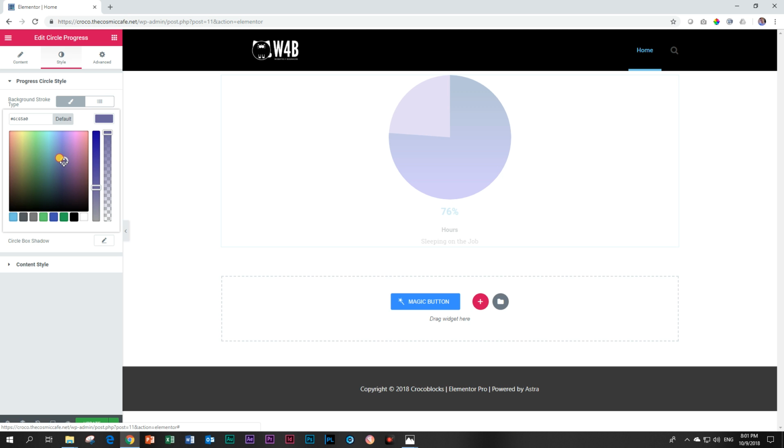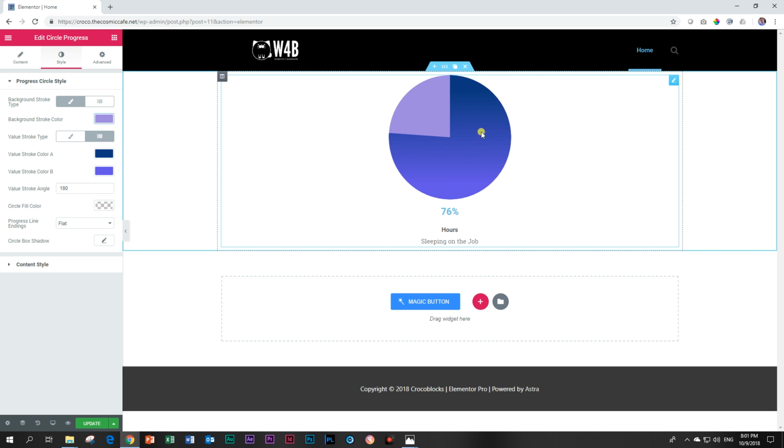I'm not happy with that. Let's make it darker. And that's how design goes. I don't like that one either. Let's make it a little bit over there. Okay, right. More or less, that's what you get there. Very good. So you see how we have applied and made this into a pie chart, more or less. And then how we've also put a gradient on it to give it a little bit of a three-dimensional look.